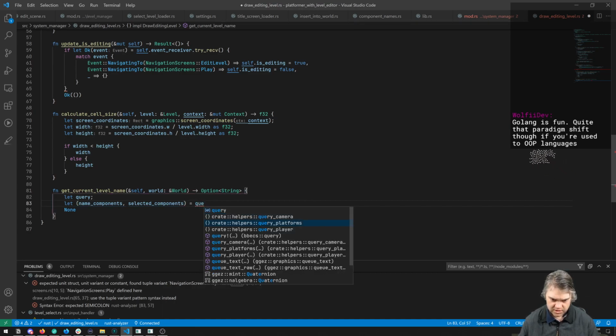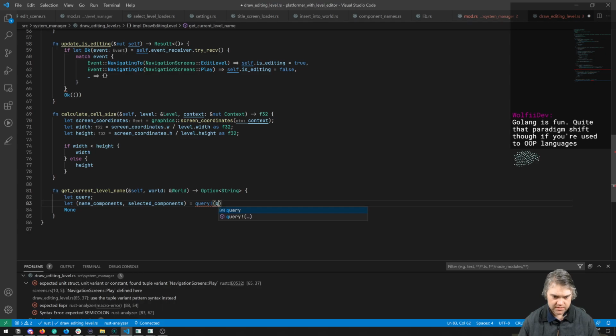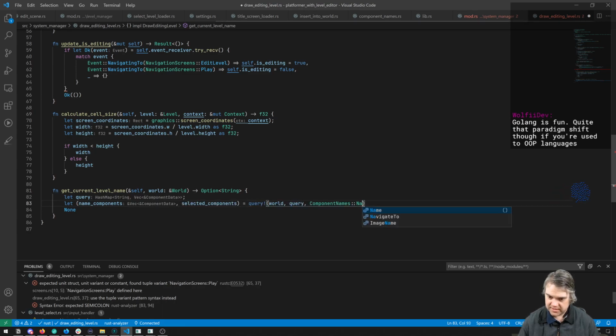Equals, okay, so our query. So pass in the world, pass in this query. Then component names, name as ref, component names. This is going to be selected as ref.